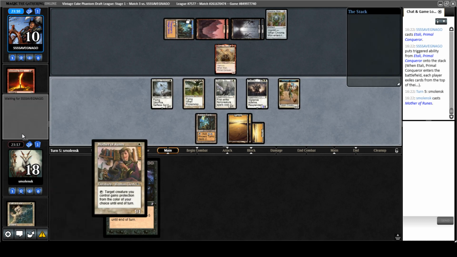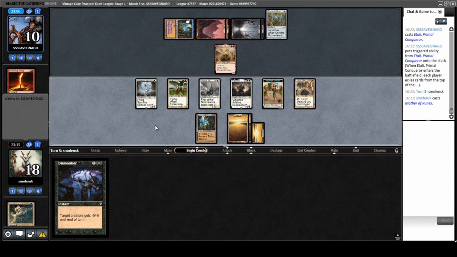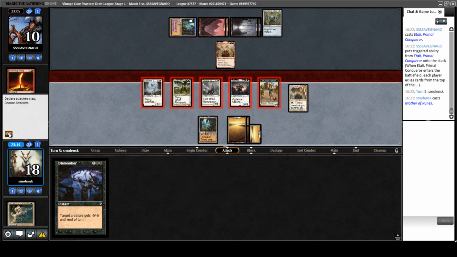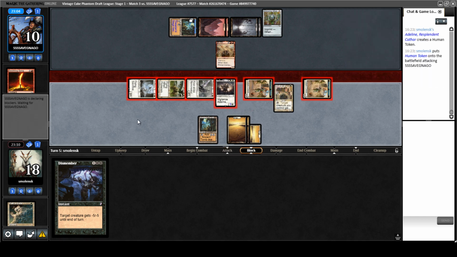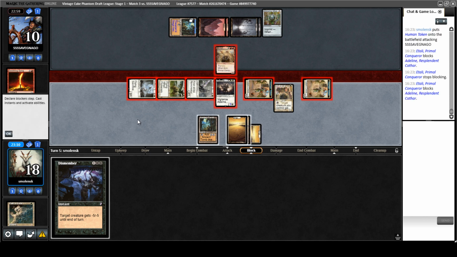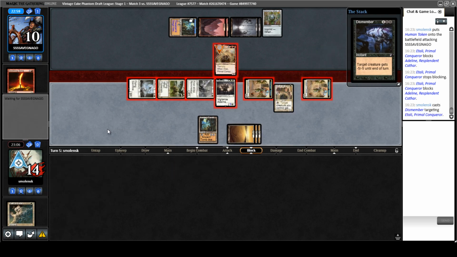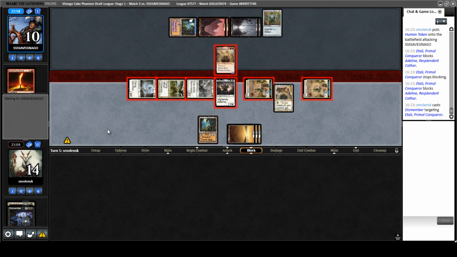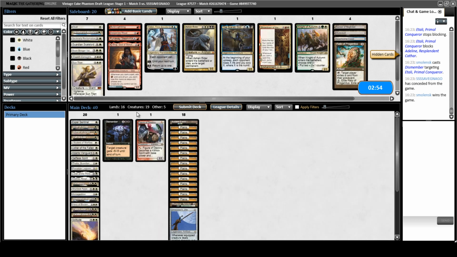Alright, so play Mother of Runes pre-combat. To puff up Adeline, and I can attack with everything. Force my opponent to block Adeline. And do I want to cast Dismember to keep Adeline in play? Sure, why not? Opponent takes 9. I might as well just do this, because what use is Dismember if my opponent has like a Toxic Deluge? Also, my opponent can't cast Toxic Deluge. Alright, so my opponent is way more combo-y than I thought. I don't know about that relic.